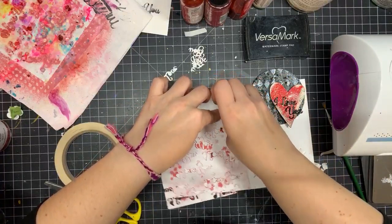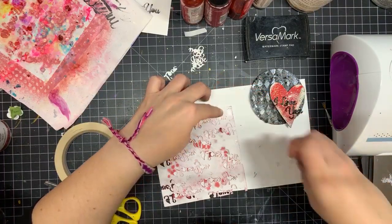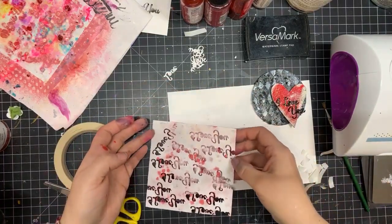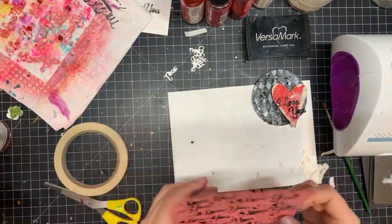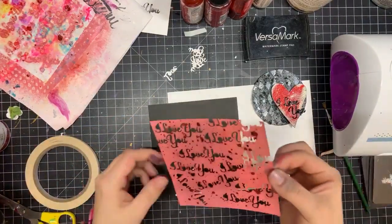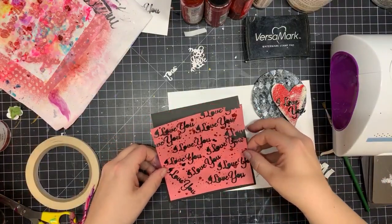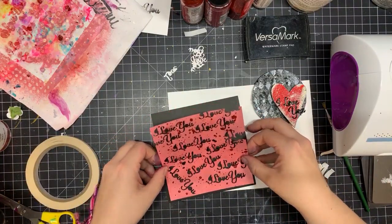I wonder what you would do with an I love you die cut. What would you do with it? Would you do a background? Would you just cut I love you and put it on a card or a tag, or what would you do? Curious. Love to hear your ideas. Okay, so now we're going to stick this guy down. This is going to be so nice. I am excited.